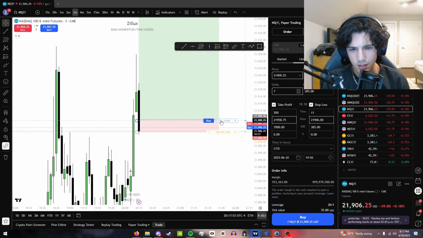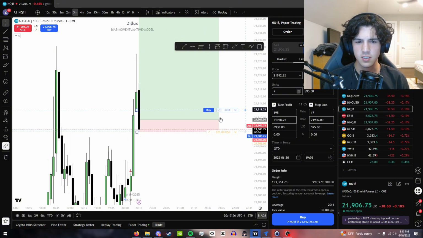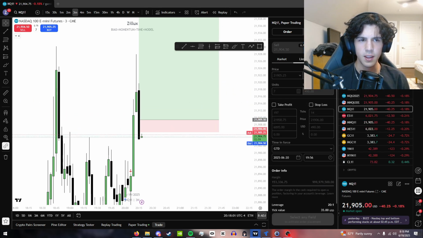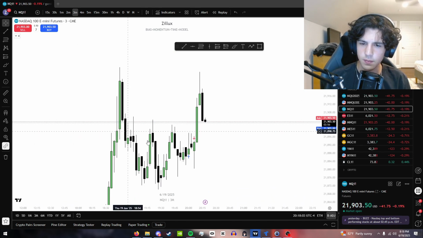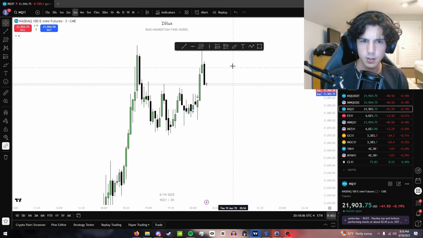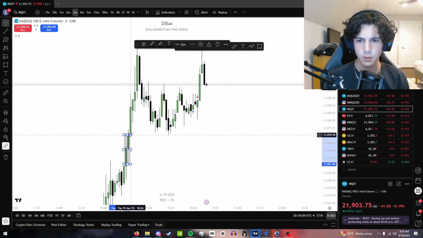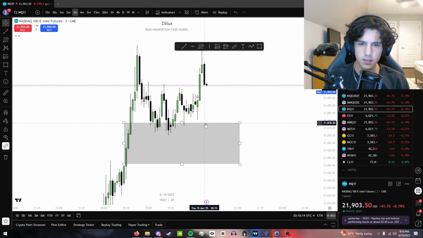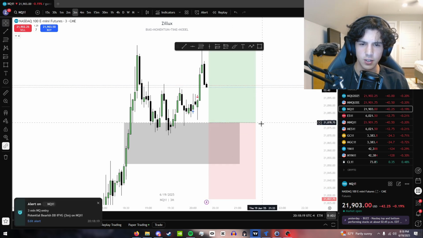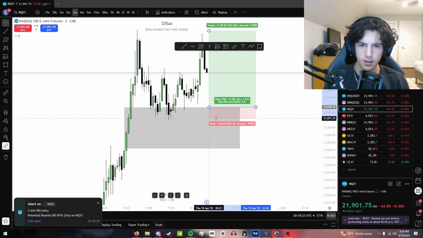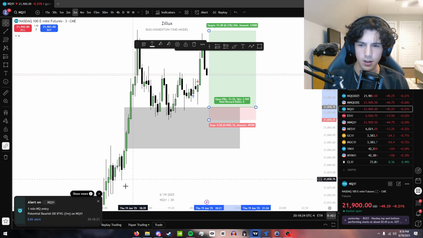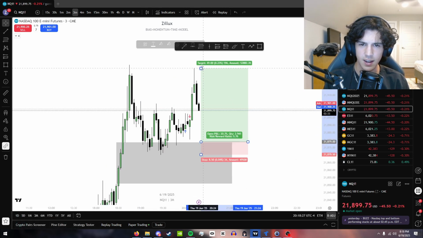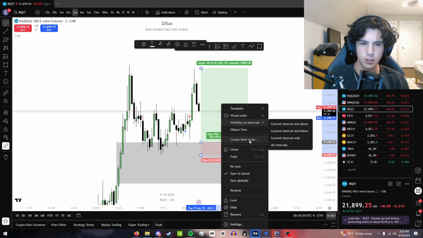And obviously you have to think a little harder about it because price isn't always going to remain at the exact price you put your stop loss at. The only way it'll do that is, let's say you want to actually use a limit order, which is perfectly fine. Let's say you want price to trade into this gap, and the second it taps this gap, you want to enter. You could set your entry right here and set your stop loss maybe at this low and set your target at this high. And you could actually create a limit order using this.